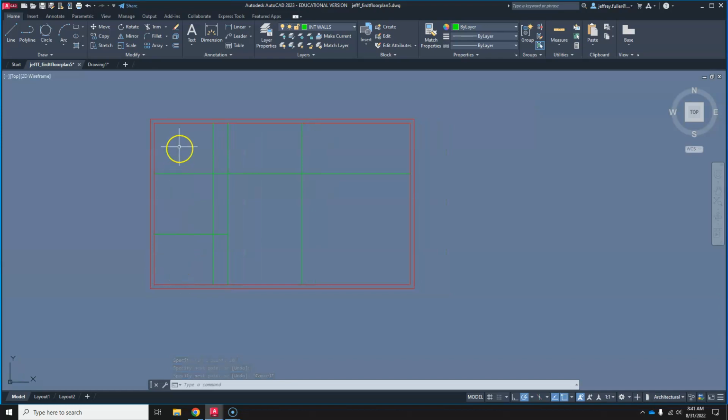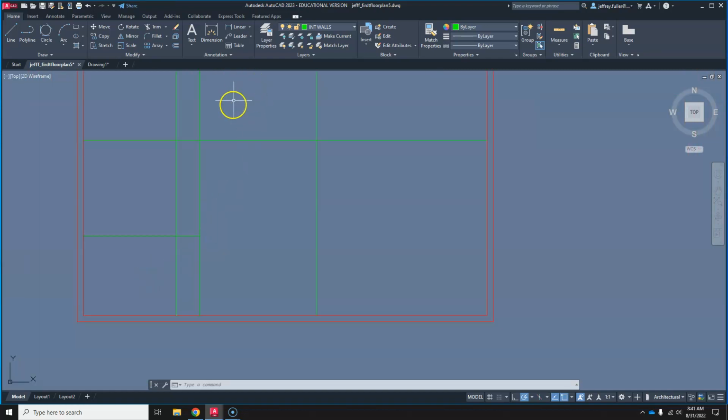All right, so I've got a bedroom here, I've got a bedroom here. This could be another bedroom, or it could be the bathroom. I think I'm going to make that the bathroom. Okay, and there's some trimming that I need to do to some of these walls, because with my bedrooms, I don't want the hallway to come in here and then just go all the way through my bedroom. I'm going to kind of trim that back a little bit.